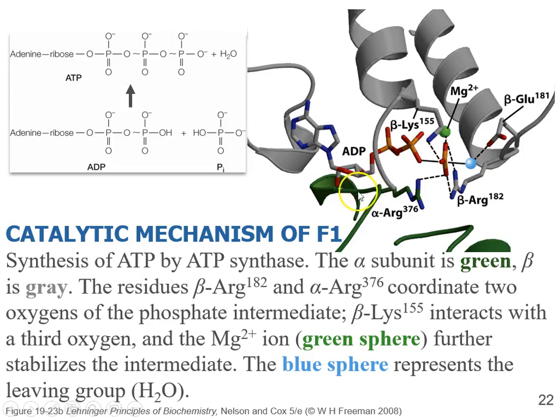So I don't have a video of this, but what will happen is that the ADP and the phosphate will be coupled to form ATP. So ATP is a product, and water is a product too. So over here, they show the substrates, and then that's where the water would be before it left the enzyme, and the glutamate, which is negatively charged, is able to form a hydrogen bond with the water right before it leaves. So this provides a nice snapshot for how the ATP synthase works.